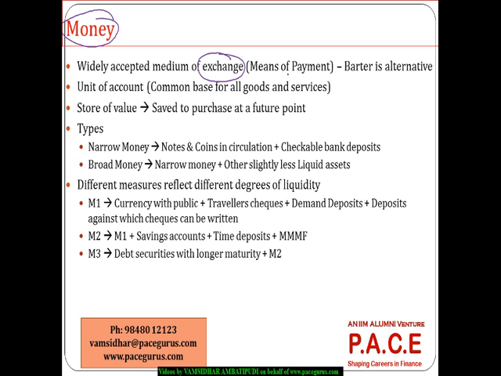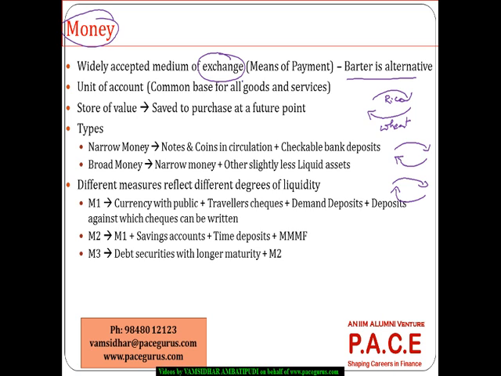We all know that. Earlier there used to be barter. I give this particular item to you, you give me some other item. Right? I'll give you rice, you give me wheat. That's a barter system. But today, when we talk in terms of money, I'll sell you rice, you give me this much money, these many dollars. I'll sell you wheat, you give me these many dollars. So money is a medium of exchange and a means of payment.